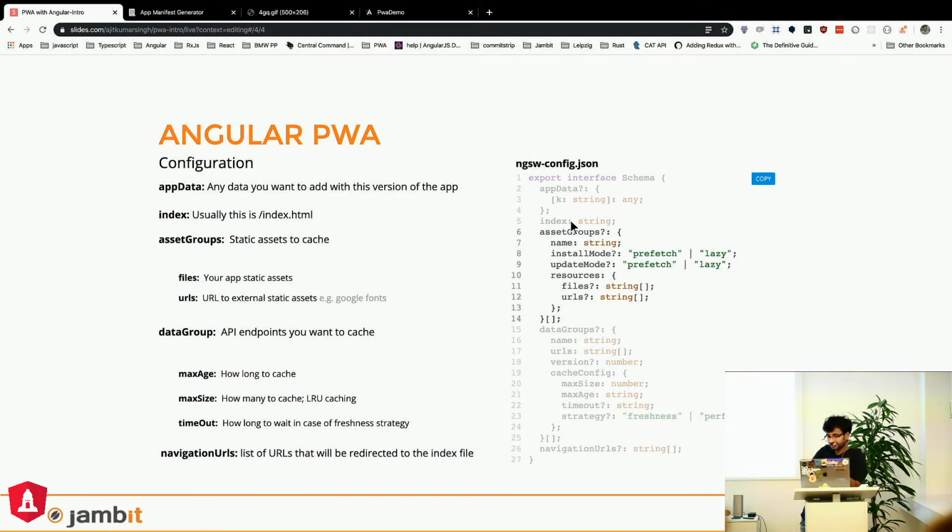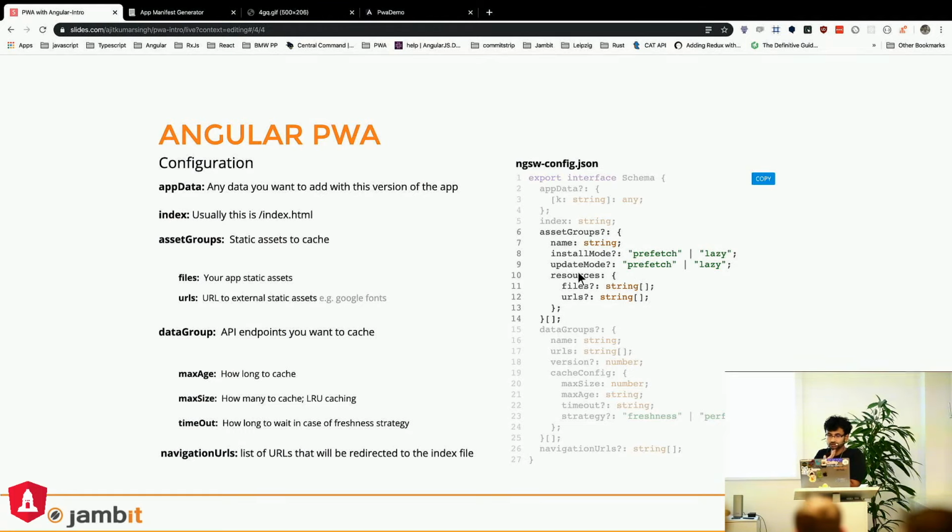One is asset groups, and one is data groups. Asset groups is where you give a configuration of how to cache the static assets for you, be it yours or third party. I think you all know prefetch and lazy load already.